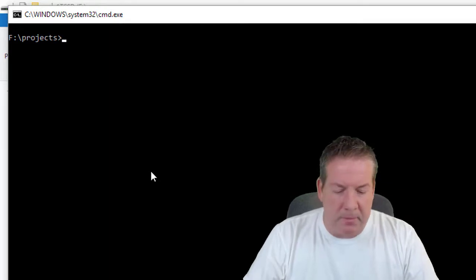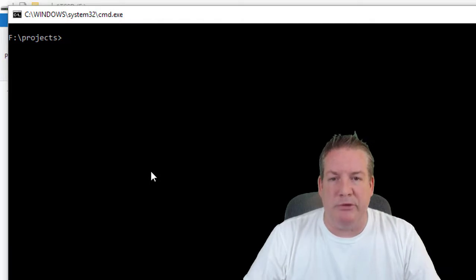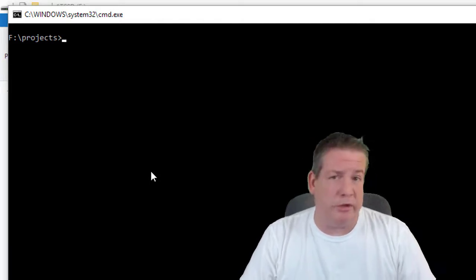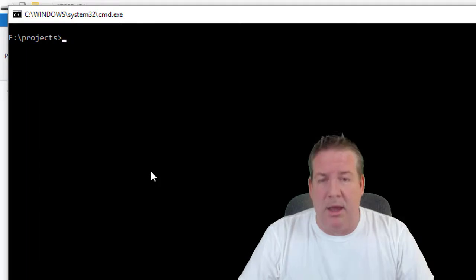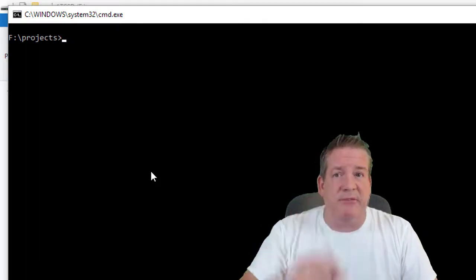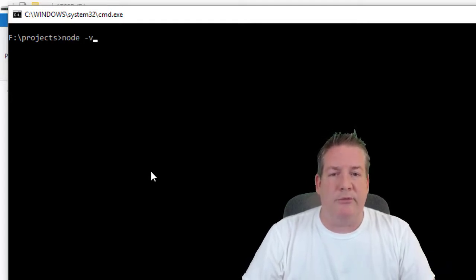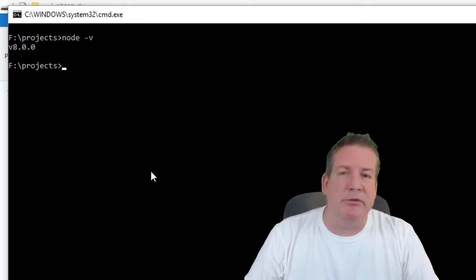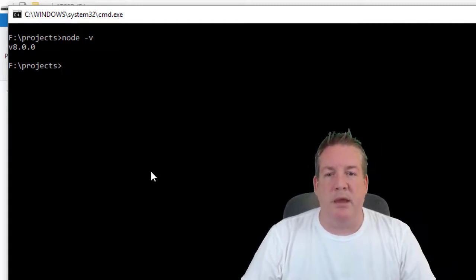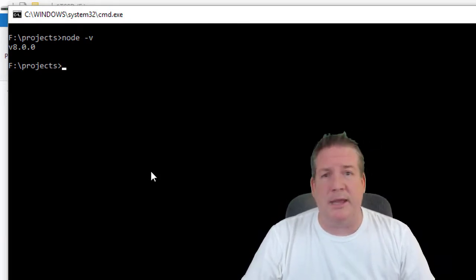Okay, so from there, we want to make sure that Node is installed. Now, Node would have a path on our primary machine, which means that any folder that we use, Node should exist. If it doesn't, then we'll need to add it to the path or re-download it or reinstall it. We want to make sure that it has in fact been installed. So what we'll do is type node -v for version, and it'll bring up the version. And like I said, I'm using 8.0.0 because I found a little incompatibility with 8.2.1, I think, and 8.1.